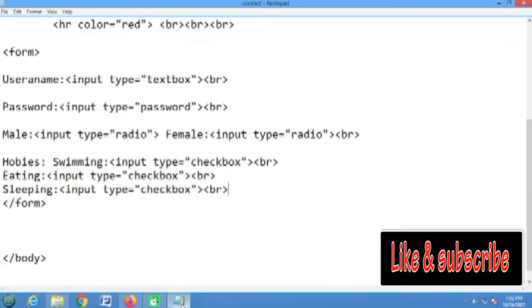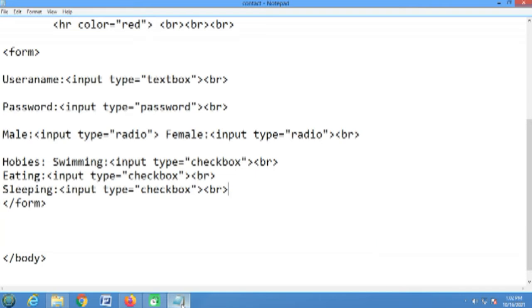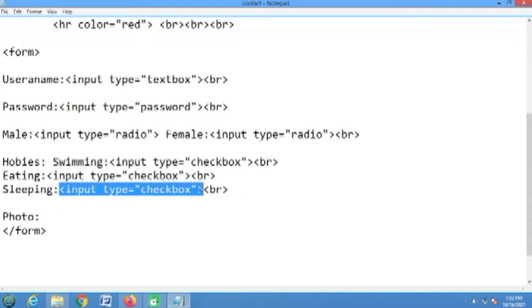Next, what other item can we put in? Upload. If you want to upload an image, photo, or a video or anything, it's the same. So that's the label. It's input type. The type is what changes.